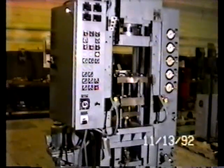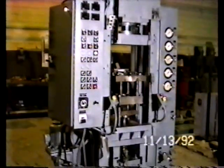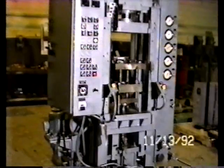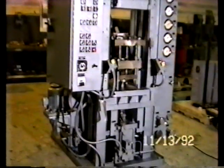We are not trying to represent ourselves as the manufacturer in any way related to this machine. We are simply trying to present to you in a pictorial manner with this videotape the general operating condition of this specific second-hand machine, which has been reconditioned in our plant in Detroit, Michigan.